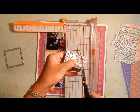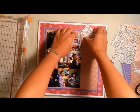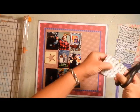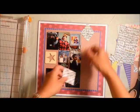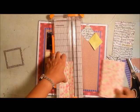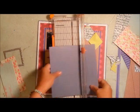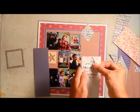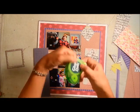Anyways, going back to the layout, the sketch called for some diamond accents on the right side of the page. And so what I did was I cut out my paper. I think it was like a 2x3. It wasn't a perfect square because the diamond is more of a rectangle shape, so I cut them in rectangles, I want to say 2x3 or 2.5x3. And then I folded them in half and then in quarters and then cut the sides at an angle so that I can have my template for my diamond.